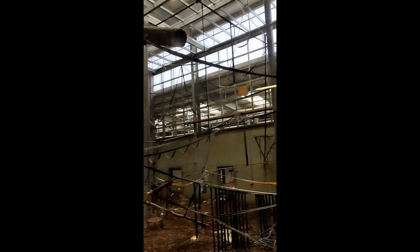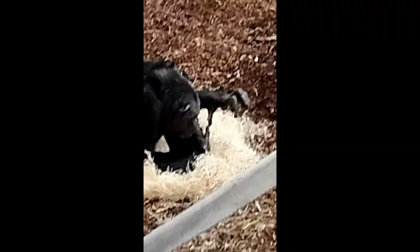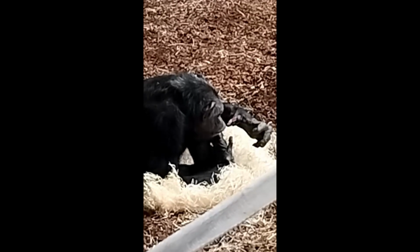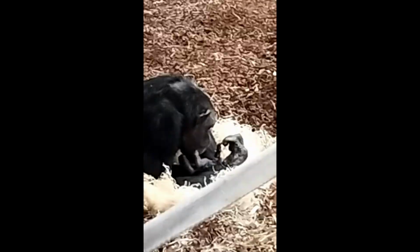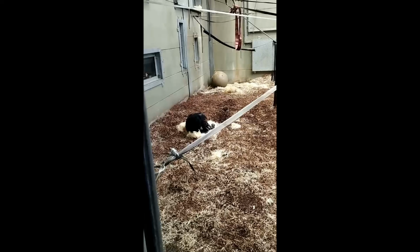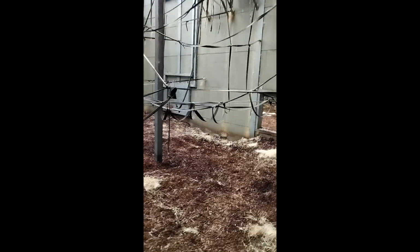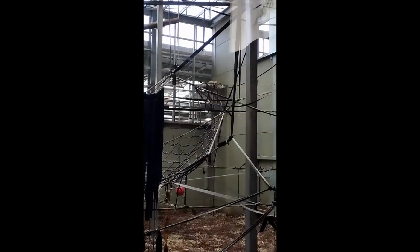Up at the top bed, another chimpanzee just sits there looking. But the other chimps are chilling out. I zoomed in on the chimp's finger and he has an injury and he is picking at it. That's the way out for the chimps. There's another enclosure on the other side of the chimps. I zoomed in on another top bed and it was a hairless chimp sleeping up there.